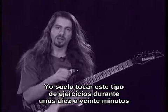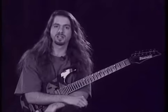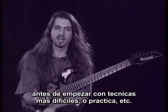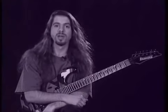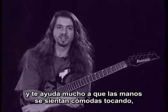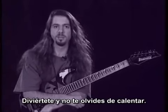I usually play these type of exercises for, I guess, about 10 to 20 minutes before actually tackling some more difficult practicing or a gig or whatever. And it usually helps to get both hands acclimated to the guitar, especially when you're cold. So have fun and make sure you warm up.